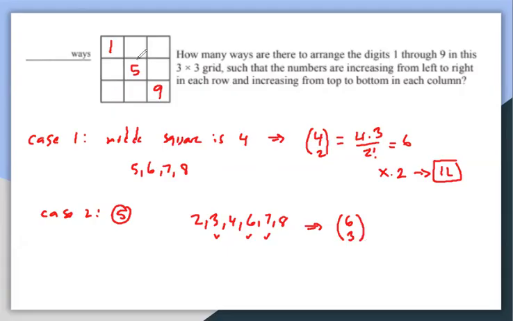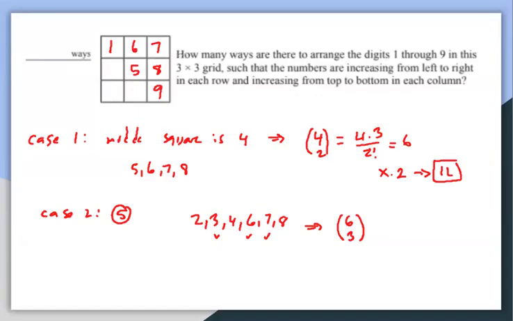But the problem with this is that there are some bad cases where I can choose 2, 3, 4. If I choose 2, 3, 4 as my 3-number selection, then this has to be 2, this has to be 3, this has to be 4, but it doesn't work because after 5 you have 4. So this is a bad case. So we cannot really have that. Or the same thing with 6, 7, 8. If I have 6 right here, 7 here, 8 here, this doesn't work either because I have 1, 6, 7. So the next number I have is 2, right? So 2 or 3 and 4. But that doesn't work because after 5 you get 4, and then this is not okay.